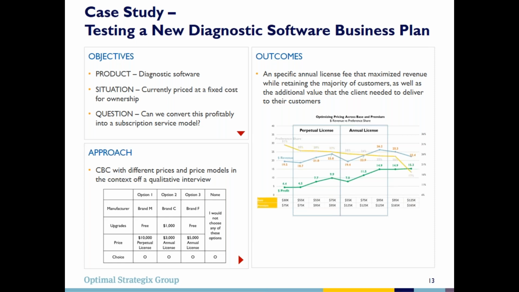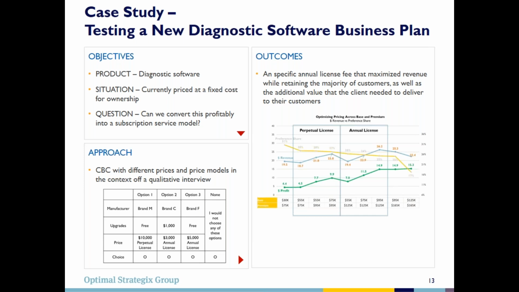And the most critical thing here was that in order for someone to move to an annual license, there was a certain expectation, and that expectation had to be addressed. There was a specific need, and that need was that for every upgrade, for every additional license fee paid, the customer expected substantial updates and upgrades to the software itself, all delivered through a software as a service platform.